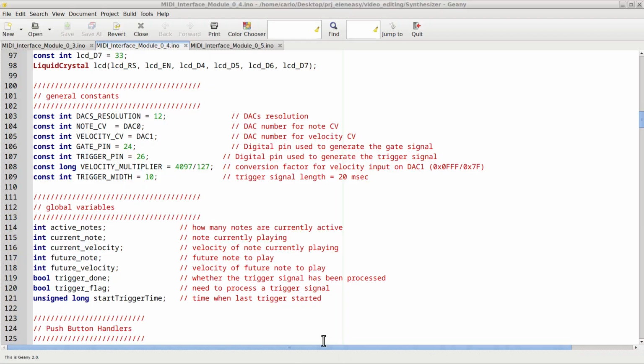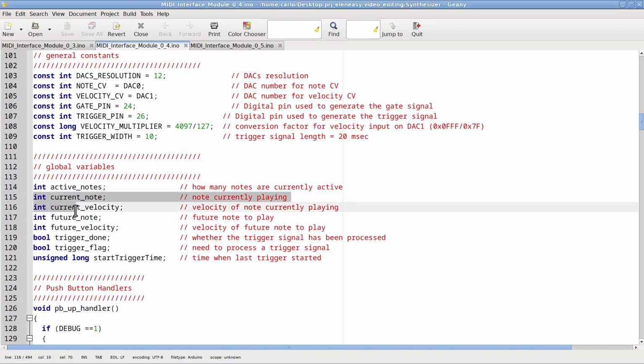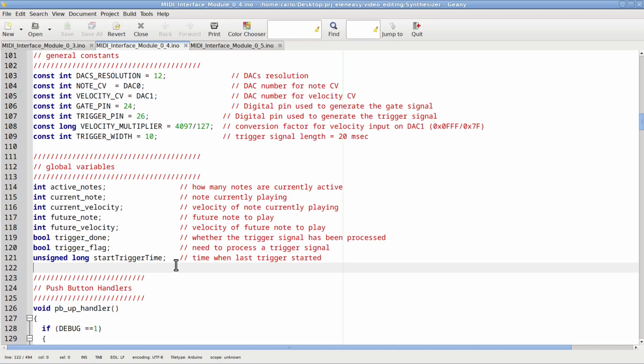Let's now take a look at the code changes I made to obtain this behavior. You will see flowing on the screen also the code for the trigger software, but I will not describe it for now since I'm not sure I want to use it. This is the actual code for the Arduino 2. Let's take a look at the changes I made from the previous version used in the previous video. First changes begin on line 115, where the new variables to store the current and future note information are allocated. Note also the new variables to handle the trigger via software, but as I said before, I will not talk about this part since I am not using it yet.